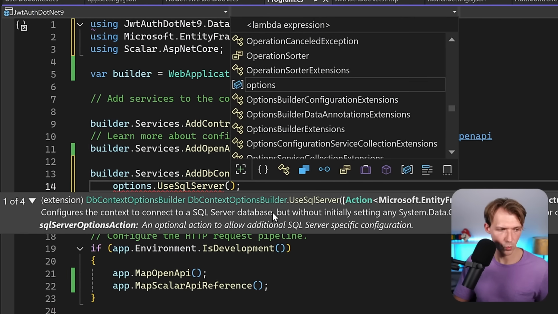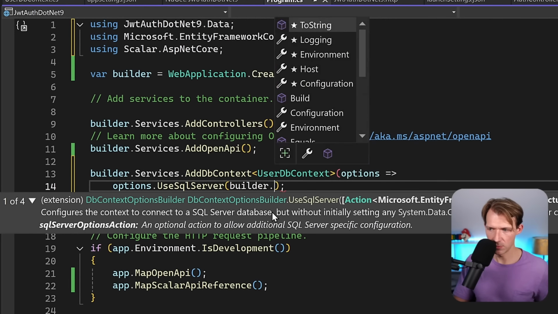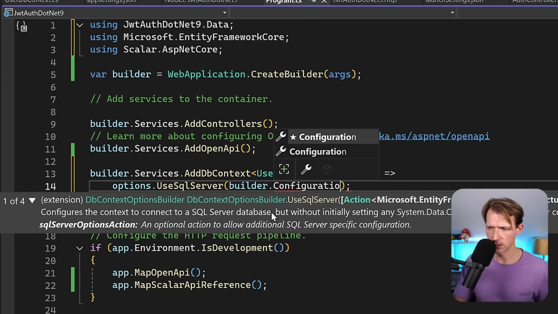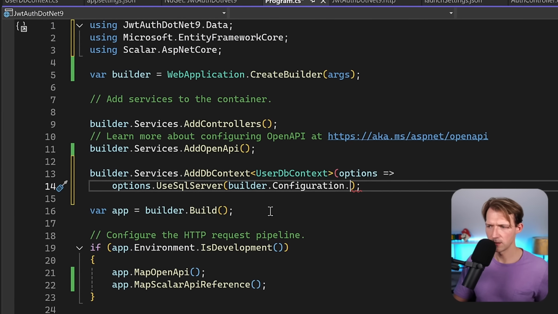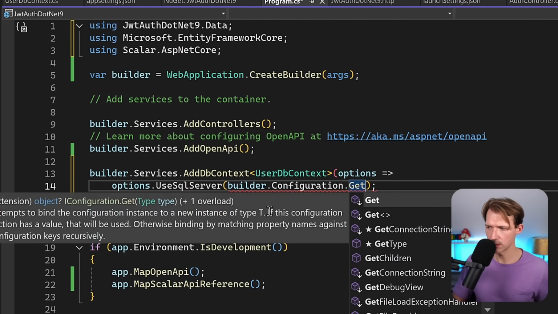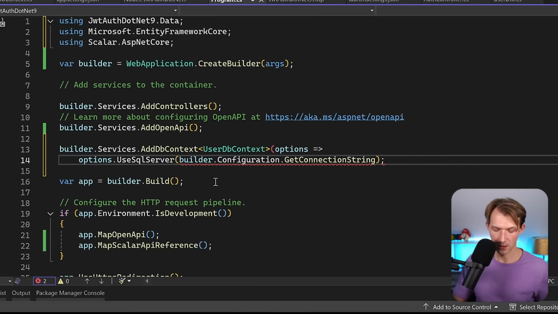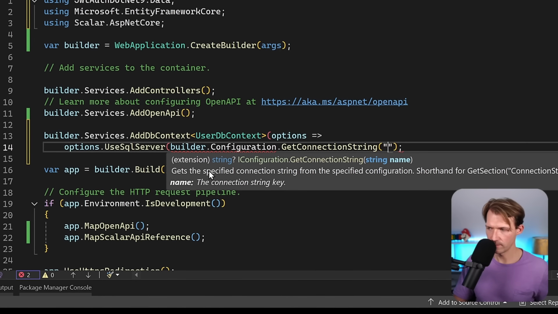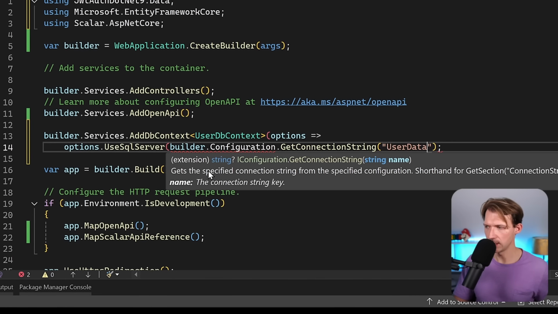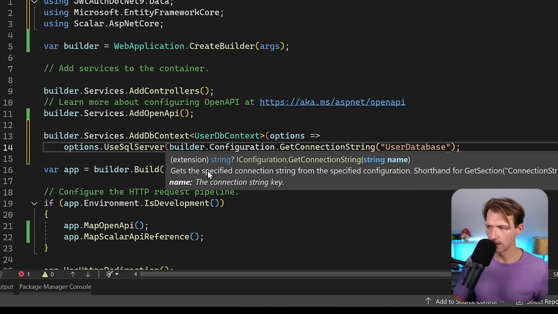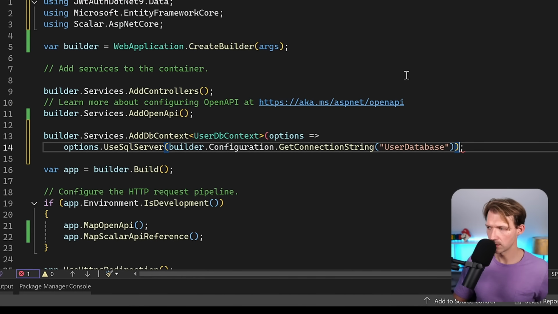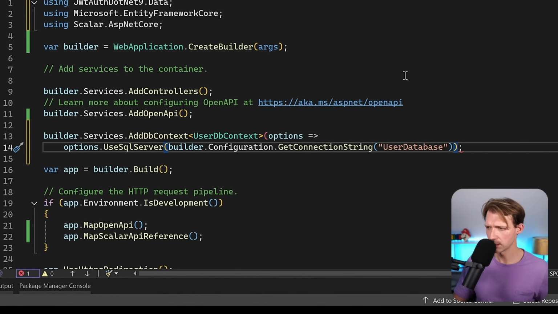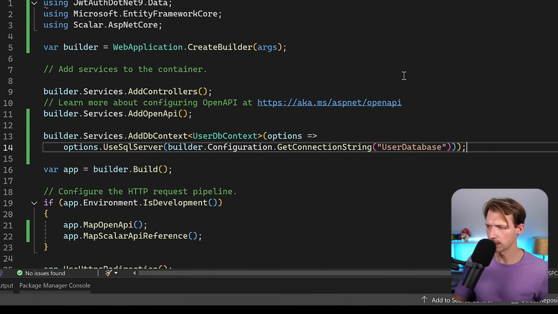This is what I wanted. And here now we again say builder and then configuration. This is our app settings JSON file. And here now I want a connection string. So get connection string. And here we enter, for instance, the user database, that one. And we close the parenthesis for another time. All right, this is our user database.